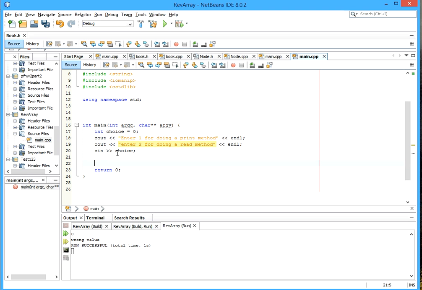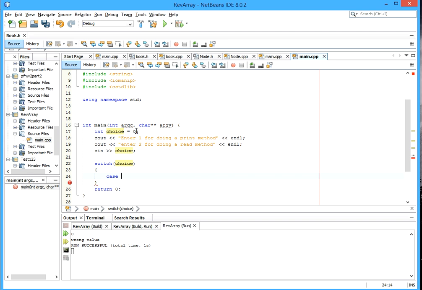And now is when we're going to basically start our switch statement. And to do this, we're going to just write switch, and the expression that this switch statement is based on is the value of choice. So anything that is entered into choice is going to be what is controlling the switch statement. So we're going to make brackets here for our switch statement so we know what is in it. And the syntax basically for a switch statement is to write case and then whatever is inputted.